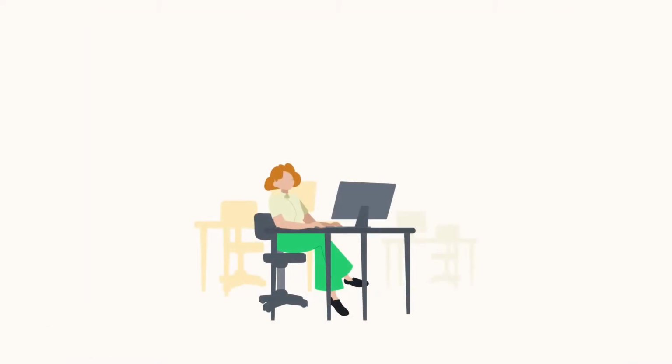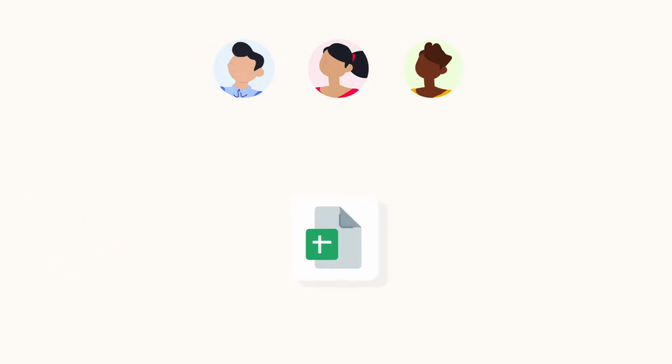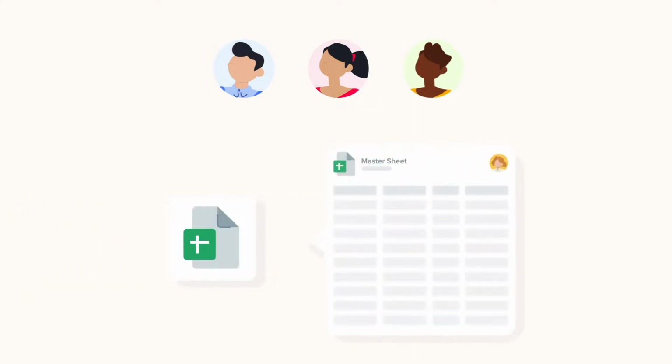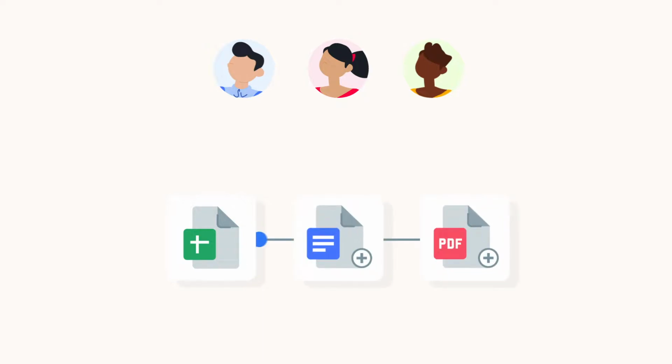Let's say I work in the HR department and our company is taking on several new interns. These interns will be working within various departments across the entire organization. I have a Google Sheets file right here containing all of their personal information and internship details. I want to create a contract for each individual and send it as PDF to share with the new interns. I can't just share the entire spreadsheet file because it contains personal information and it also won't provide the correct format for the contracts. So I need to find a way to transfer each row of individual data, format this correctly, turn it into a PDF, and then share it with the corresponding intern.